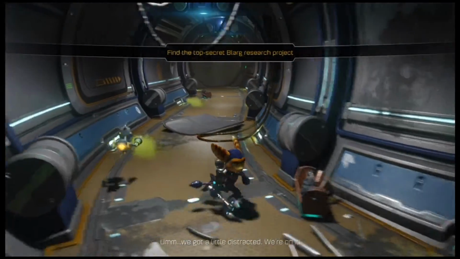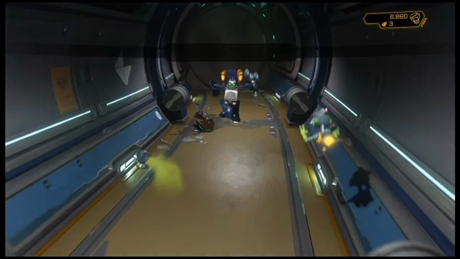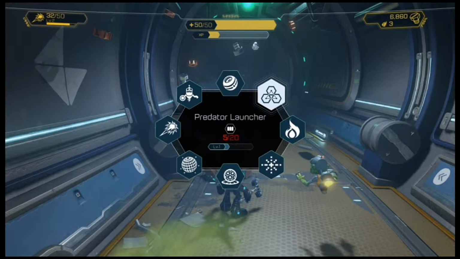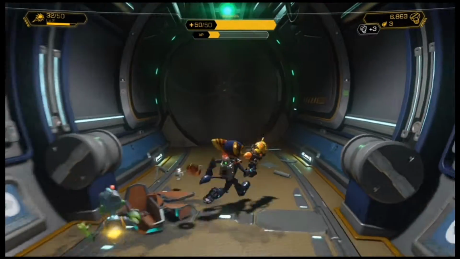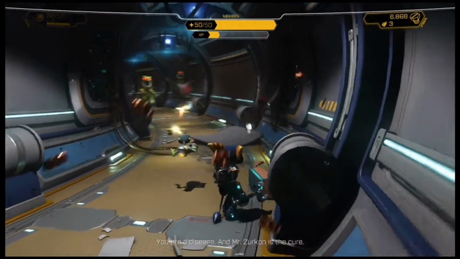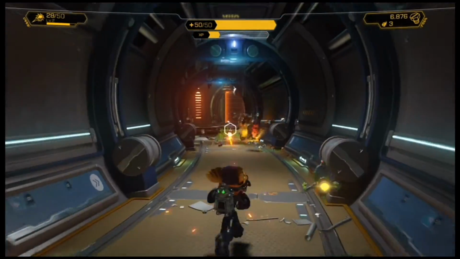We got a little distracted. We're on it. Yeah, I got a new weapon, though. Oh, dude, I got everything. That's a Predator launcher. I pretty much have everything that I can get. Now I only have to upgrade them. So what, I don't need bolts anymore? Do I not need bolts anymore? I'm not sure.